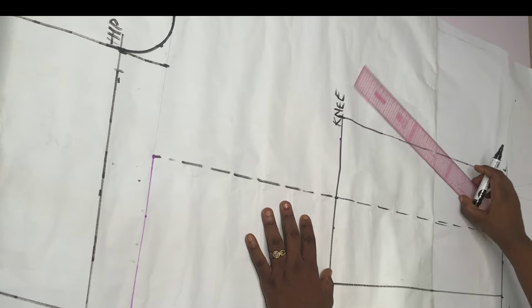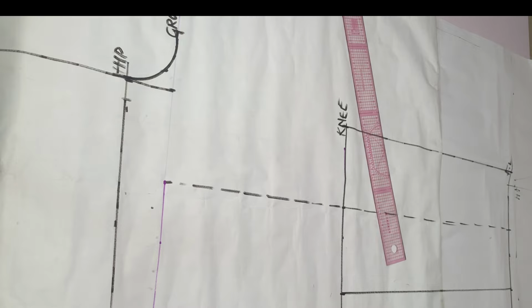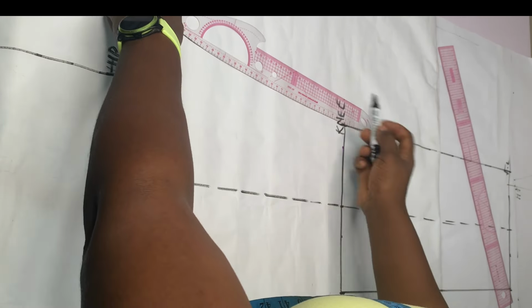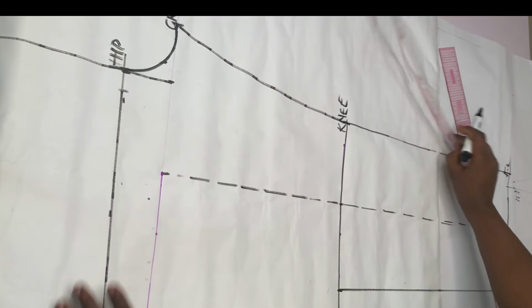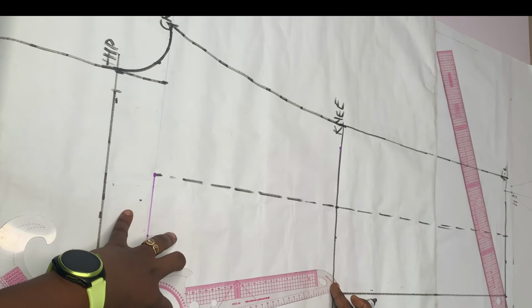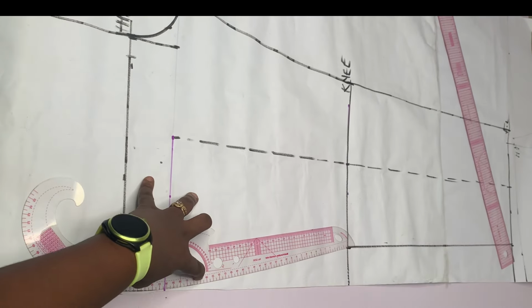Once you are done with that, you proceed to connecting your knee to your crotch area. For this part, you will be needing a curved ruler. So you place your curve like so and connect your crotch to your knee. And then on the other side, the side of the trouser, you also connect your knee to your crotch with your curved ruler like so.